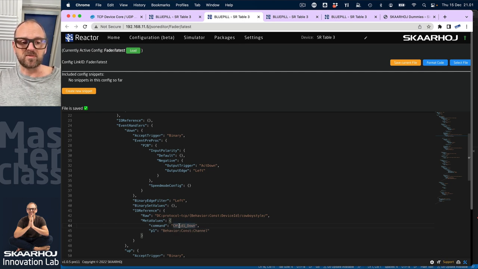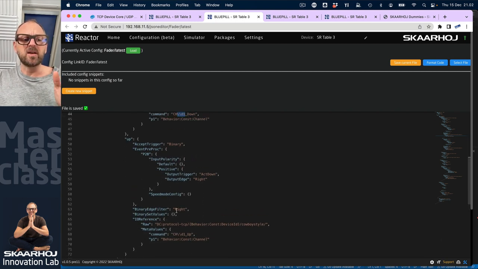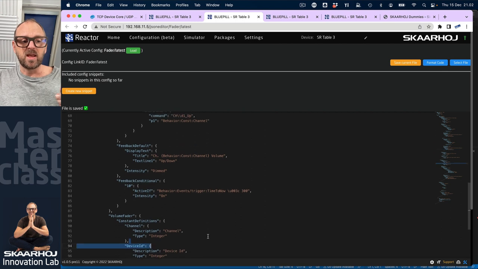The first parameter, the D1 that we're inserting, is coming from the constant channel. Then we have an absolutely similar trigger called up. It also accepts binary, but it's taking positive edges on the encoder, so we turn it clockwise. It gives us a right edge coming out. We filter on that right edge, and then we have the same thing here, but we are now sending the command channel up. And then finally, we have a little bit of feedback so that we have a nice channel name, volume, up, down, and so on here. And then we also have some feedback for the light intensity of the background LED. So that's what we see in these.